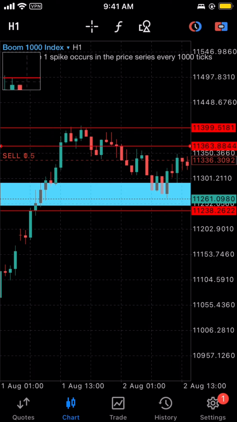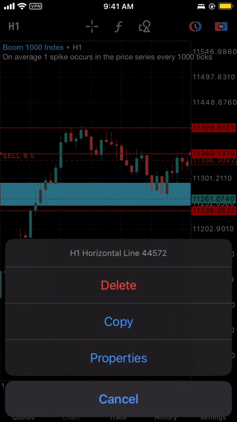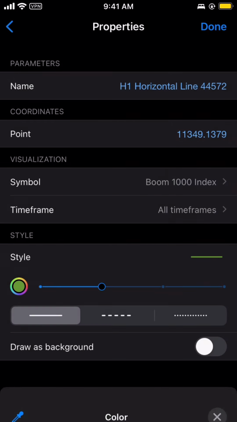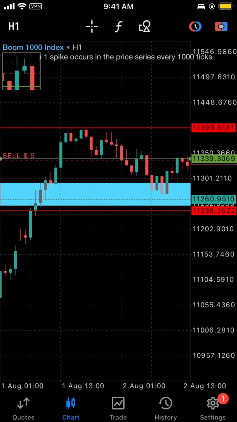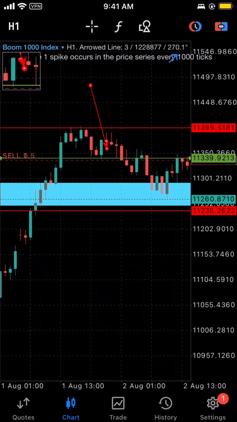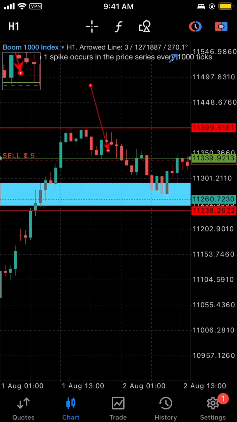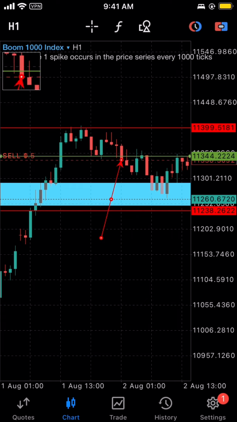You see this line, right? Let me change the color so that you can see clearly. Let's change the color to green here. So this green line, as you can see here, the market touched this area, came back down to this green line and bounced up. So this will be a structure for us. If this green line gets broken, that means the market structure changed to downward. So wait for the market to break this green area.